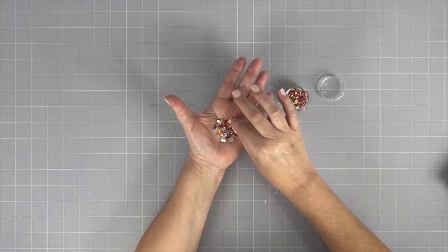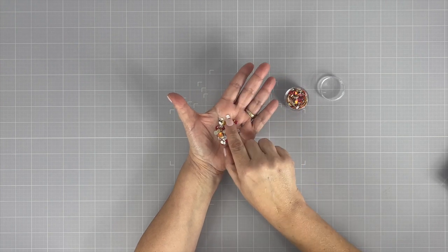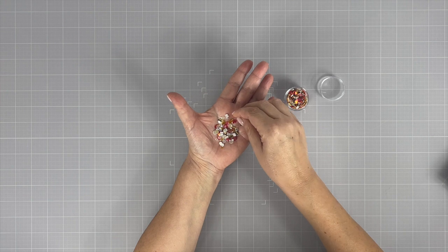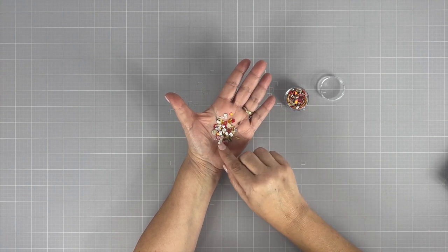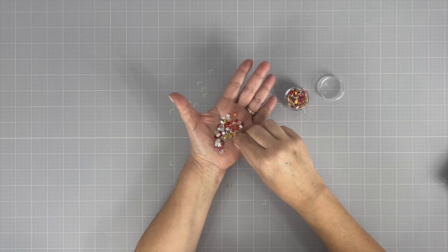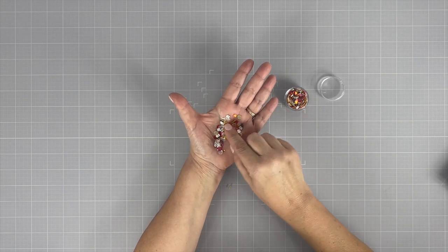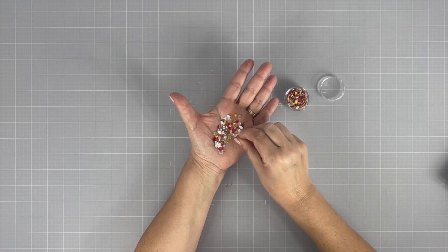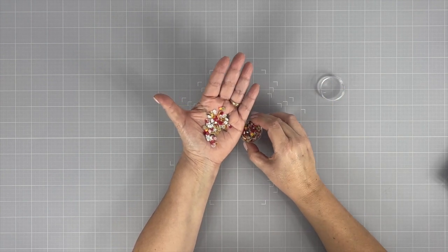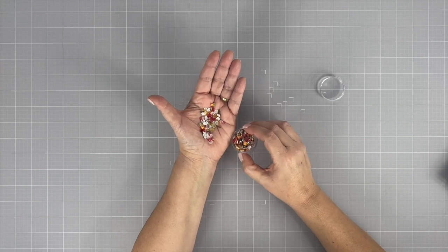Look, these look to be like little marshmallows. You have a little campfire, clay bits plus sequins. What else do we have? So many fun goodies. What is this? Oh my goodness, look at this. So cute. So this would be perfect to embellish your card or to make a nice fun shaker card.